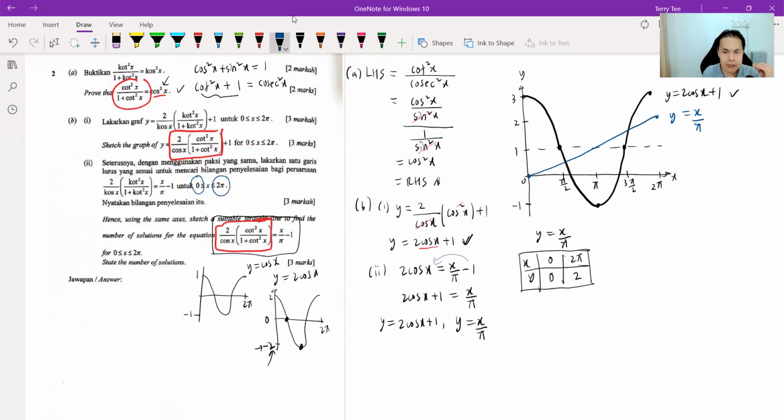So now remember, the number of solutions to this equation is the number of intersections between these two graphs. This equation is valid if the y value of this graph is the same as the y value of this graph. Both of them have the same point of intersection. In this case, you can see one is here. Maybe I use a red color pen. One is here, one is here. They do meet at these 2 points. So with that, we can conclude that the number of solutions to this equation is just 2.